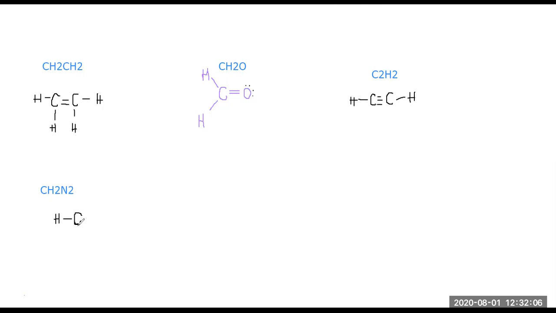So then we'd have the 2 hydrogens coming off, and then the nitrogen and the other nitrogen. And obviously this does not satisfy this carbon, so it would become a double bond and a double bond here. But nitrogen needs 5 valence electrons. So this one has 4, so we would just put 1 here. And this one needs 3.